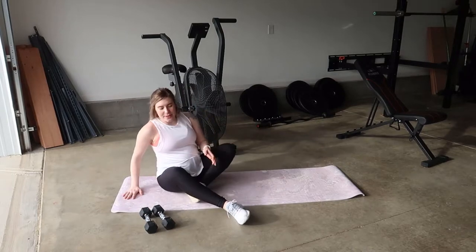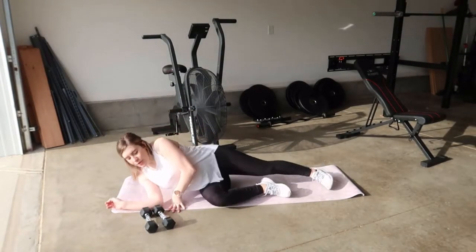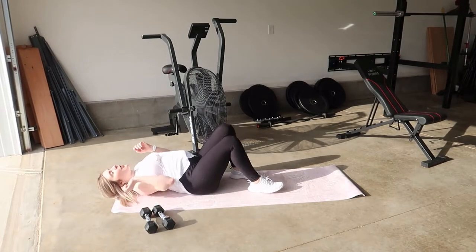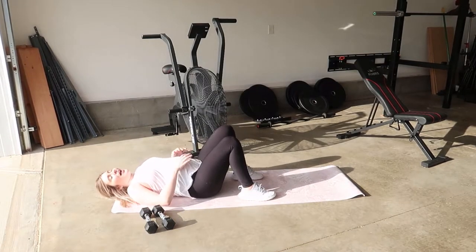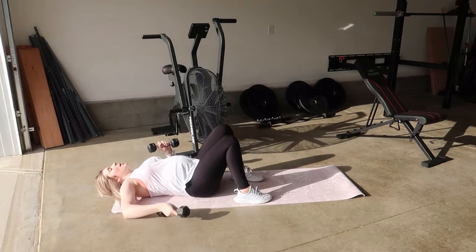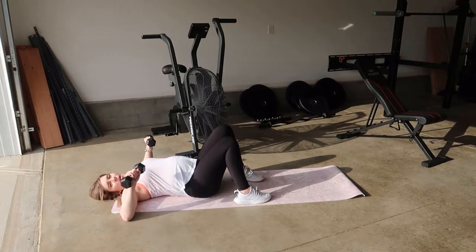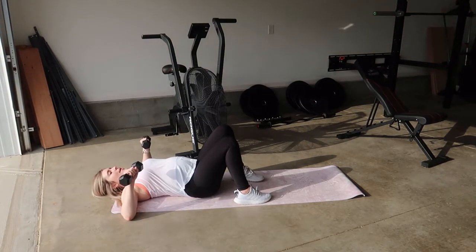So what you're going to do is get your mat out, select your dumbbells of choice, come down to your side and go to your back. If you're pregnant or not, you can still come down that way — it's better for your core. Grab your dumbbells and put them in the 90-degree position like you would for your chest press.